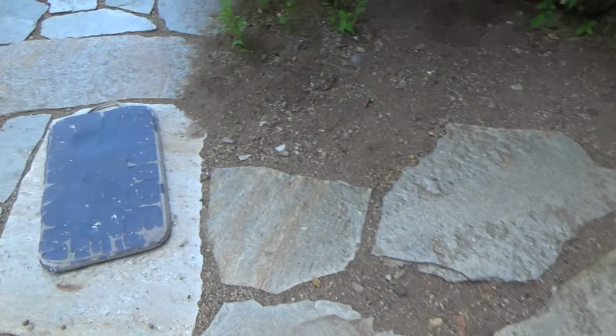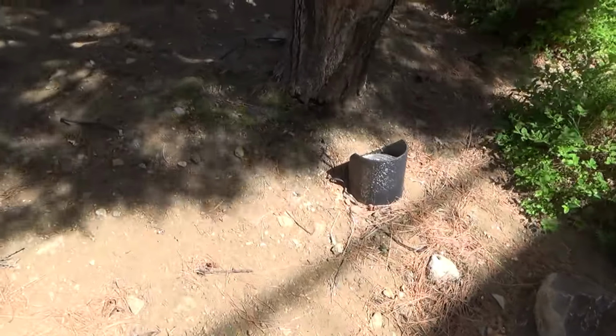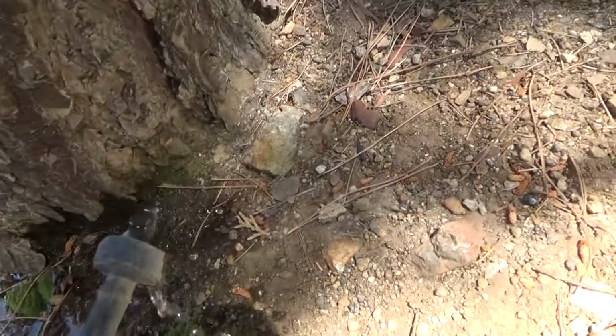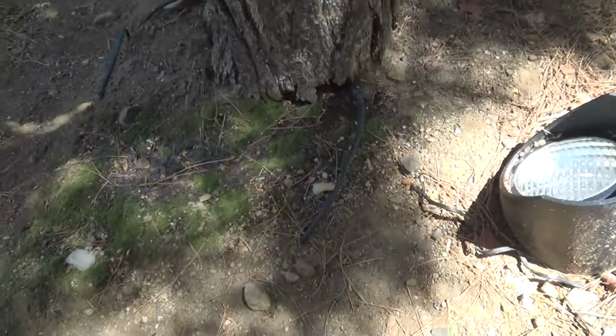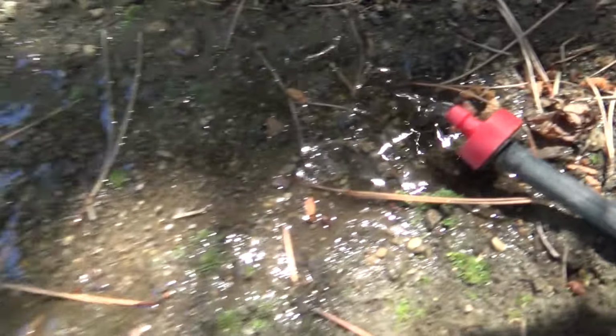And I know the water's on because I heard it coming. I'm gonna verify. Here's the little drip, 1 gallon per hour, probably. See, so I know it's coming out.